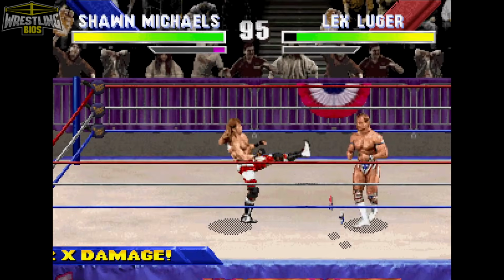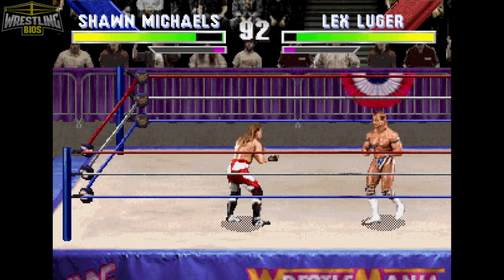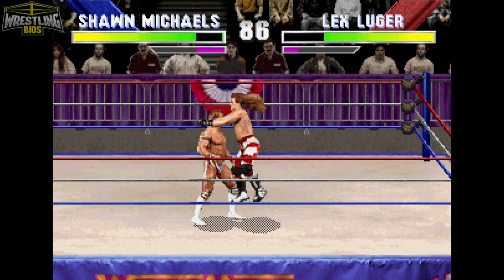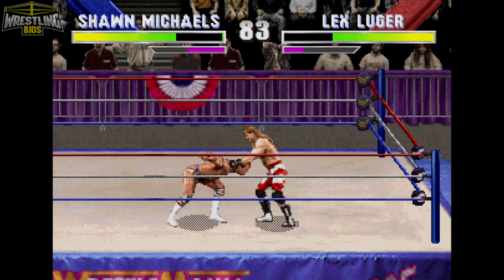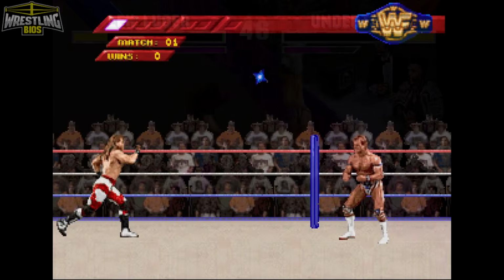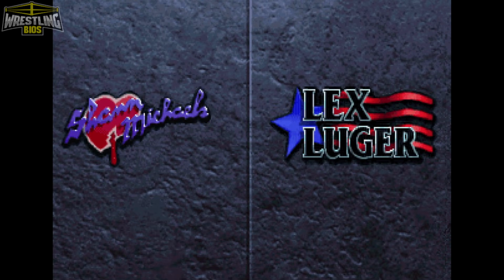But the Saturn version does have more frames of animation for certain moves, stances, and character taunts, and the gameplay itself also feels a little more smooth. You also get McMahon and Lawler back at the commentary desk too, if that's your thing. Where the Saturn version falls quite a bit though is in its load times. The PS1 version has load times too, of course, but they're much longer on the Sega console.